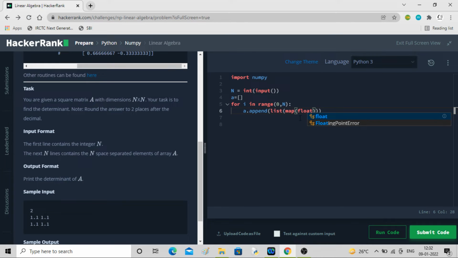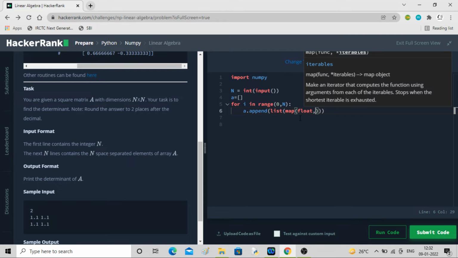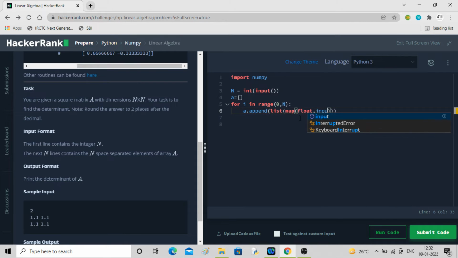You can see float, input split. So this is how it will take the input.